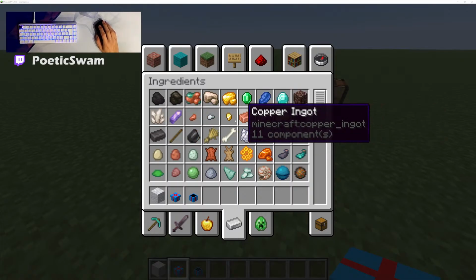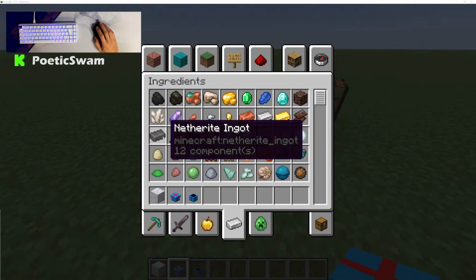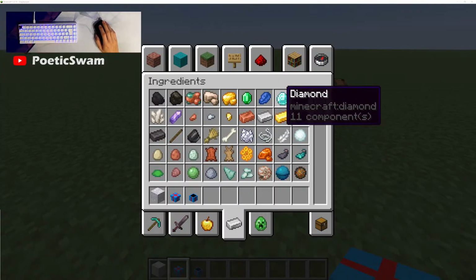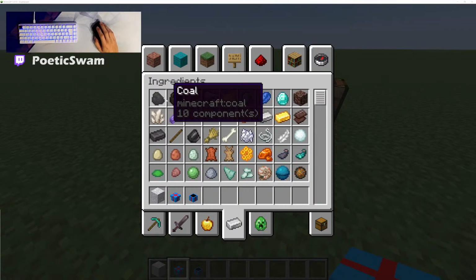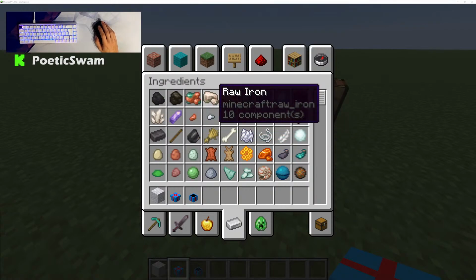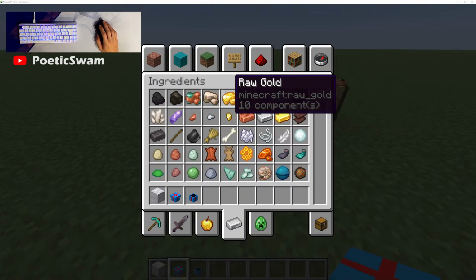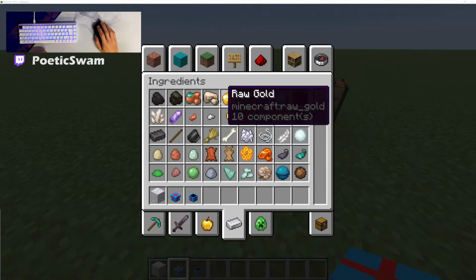Okay, this is what I want to be able to put in. Netherite scrap, potentially, yeah, netherite ingots, then this entire row, the quartz, I'm not sure. Diamonds, lapis, emeralds, the raw ones, coal. The raw ones, I'm really not sure if I want them to be able to be put in a present, because it's three more presents that I'd have to make craftable. And modelable.